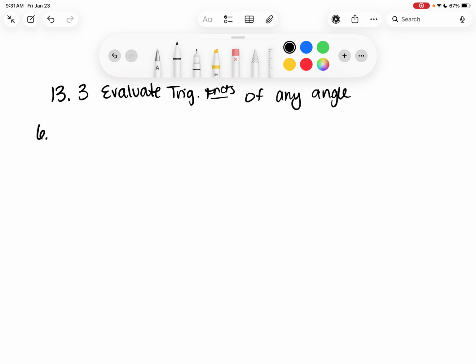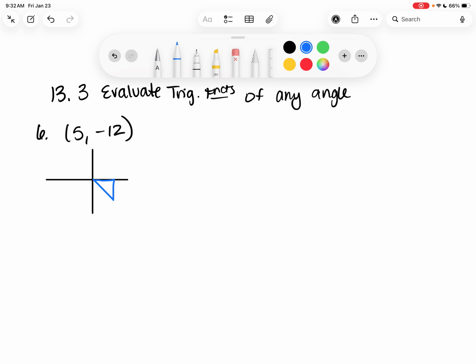So number 6 is the point 5, negative 12. So this means that this is going to be down in quadrant 4. So it's positive x, negative y. So it goes down here. Okay, now all of these are going to have a side that touches the x-axis. If there is a side touching the y-axis, you have done something wrong. That's the most missed thing on this stuff.